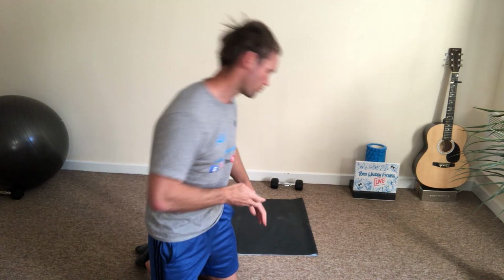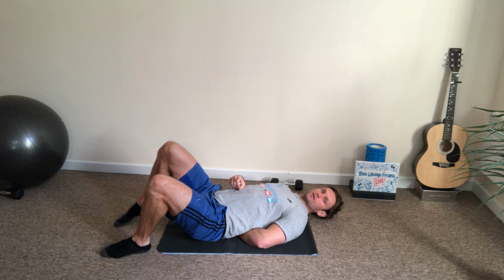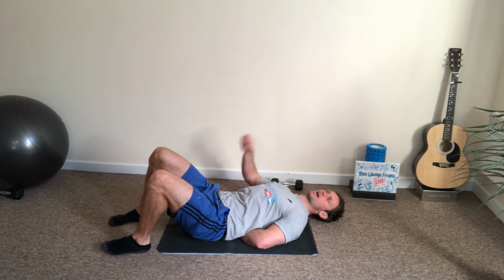This next one is the one we normally do at the start of the session. We draw the belly button in, one hand on top, one hand into the curve of the spine. We'll work for 1 minute, try and keep the belly button in, try and keep pressure down on the hand underneath. If you're not sure, join in when you're ready. So we lie down on the back, feet flat on the floor, belly button in, pressure down, 1 minute, off you go.